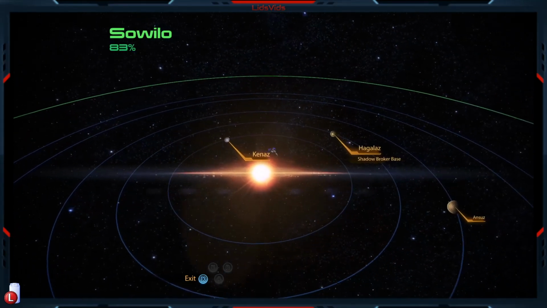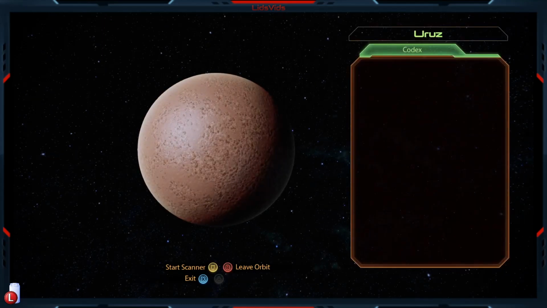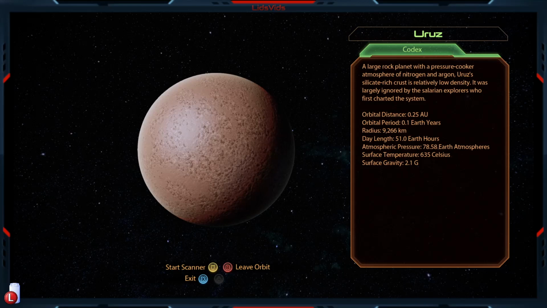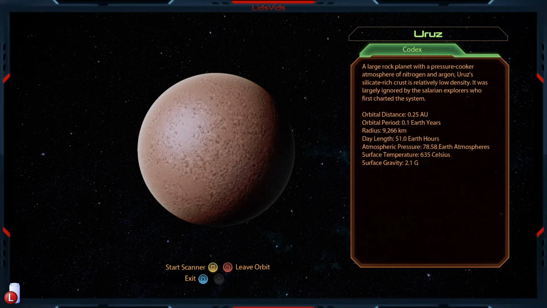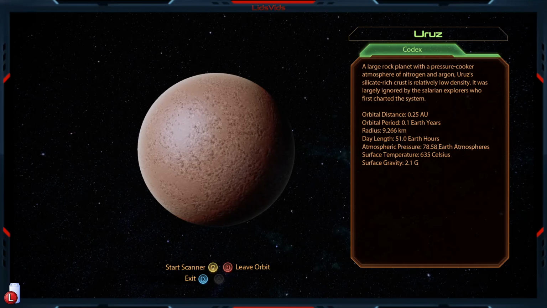And like we were saying, it's something that we just may not need at all at this point. Let's see. Then we have Uruz, a large rock planet with a pressure cooker atmosphere of nitrogen and argon. Uruz's silicate-rich crust is relatively low density. It was largely ignored by the Salarian explorers who first charted the system.